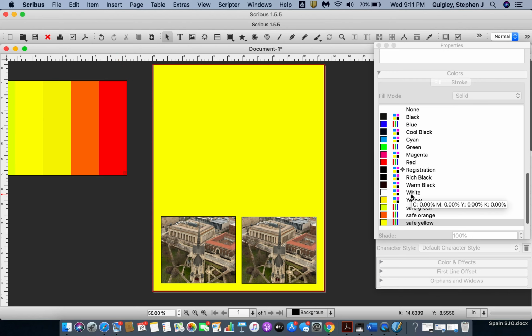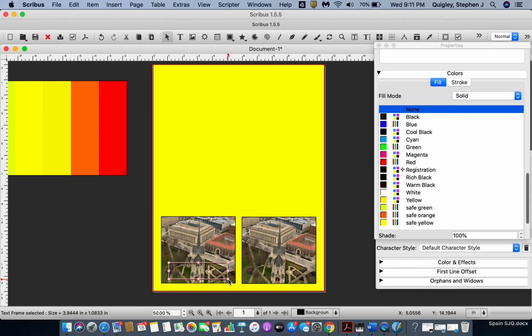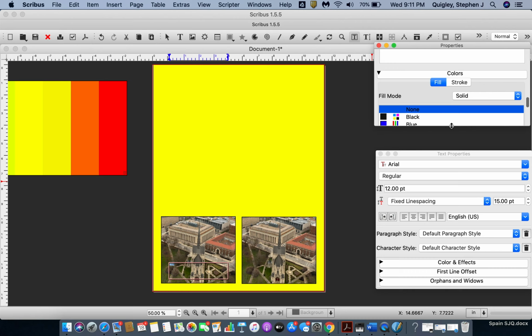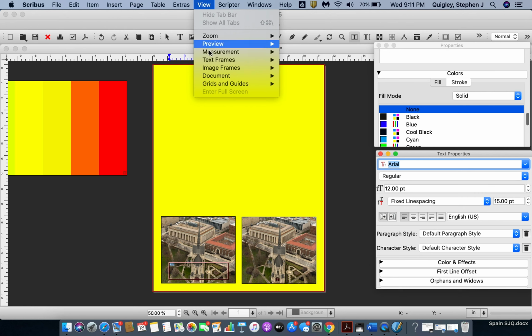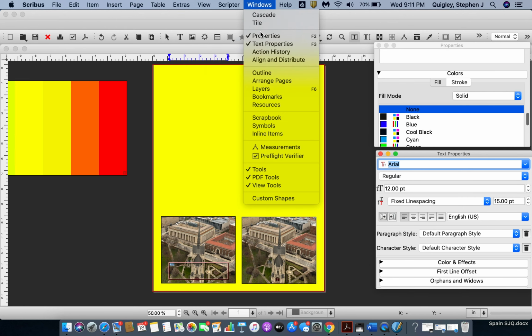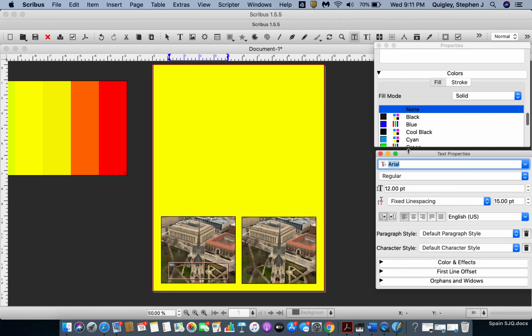So next thing I want to do is show you how you can create some text on images. I did this in my last class. I think this is a super important thing to know how to do. I'm going to just call this first. I'm going to select all on it, and I want to show you where my text tools are. All my text properties, I try to keep them out here because I'm in here all the time. I keep them right here under text properties. You can grab that. Here it is. Under Windows, under text properties, just click on that and it'll open up, and just keep it over here.